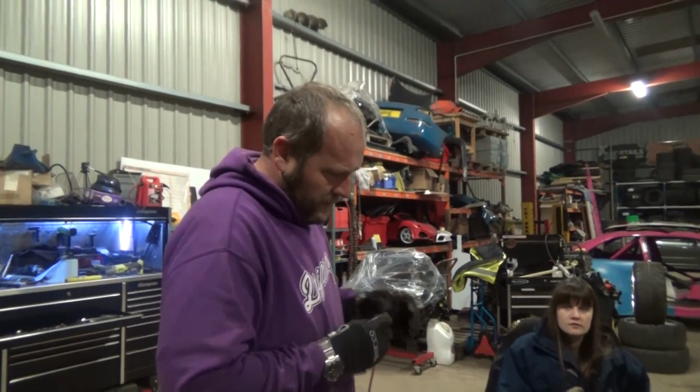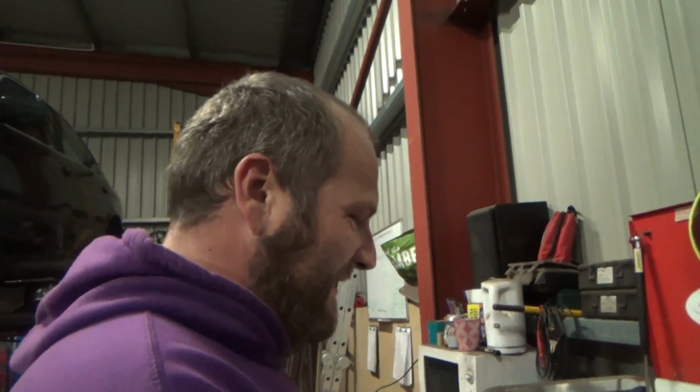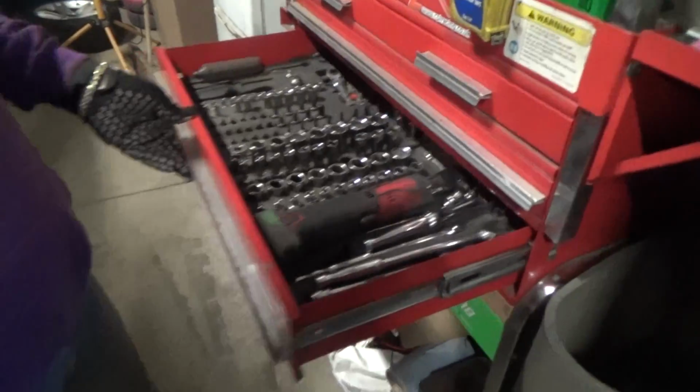So we're making some brake lines after we found that 3 out of the 4 fittings on the car are usable, one's not. Cut that off and start again. So we found the dies, plural of die, dies. And now we need a pipe cutter, because no matter what, we would have needed a pipe cutter, because we need more than one piece of pipe. Yep. But I can't find any pipe cutters.